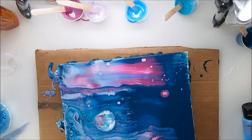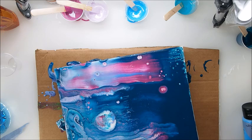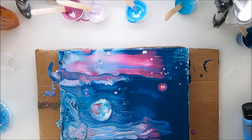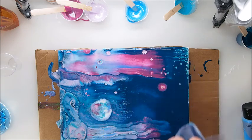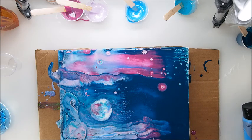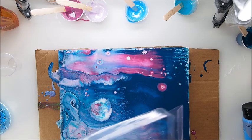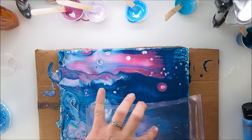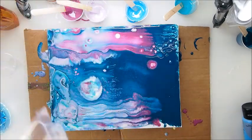Yeah, we have some cells happening, way less, but you know what? It looks gorgeous. I'm gonna clean that plastic again. I'm cleaning that plastic. Will I chance it and will I just do it again? Do the swipe thing again? I think I will try.